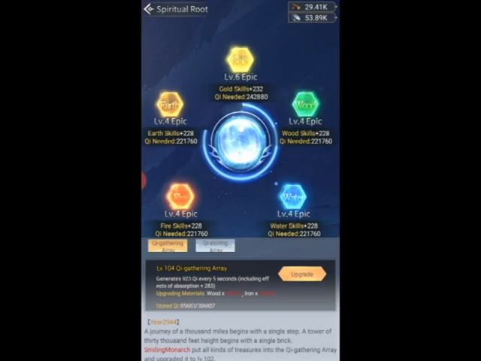So back to spiritual root. Each of the aspects of the spiritual root will give you different stats based on what level it is, basically. The higher the level, the more stats it will give you. They're incredibly important. You can't neglect them if you ever want to get anywhere in this game.